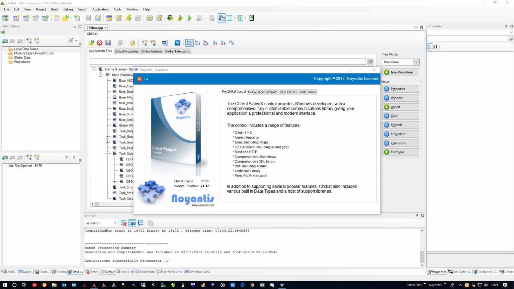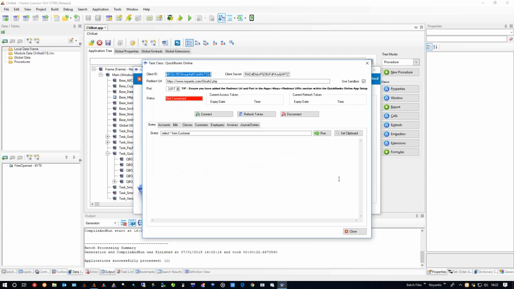One of the things Stan wanted to cover was some of the basics of the QuickBooks integration and just getting started, prior to even getting to the point of this. So the client ID, the client secret, and so on and so forth. How do we even get to this point in the first place? We've done it in the past, but a recap won't do anyone any harm, so let's just quickly cover that again.